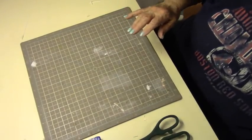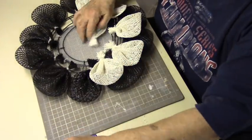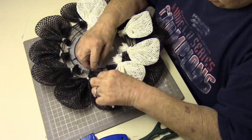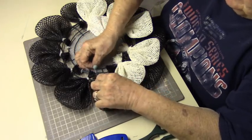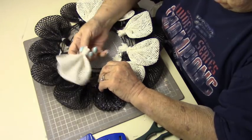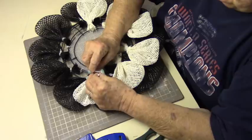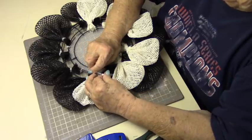All right, I have the rest of the white ones made. Let's get those on. Making sure I'm putting them on right side up.